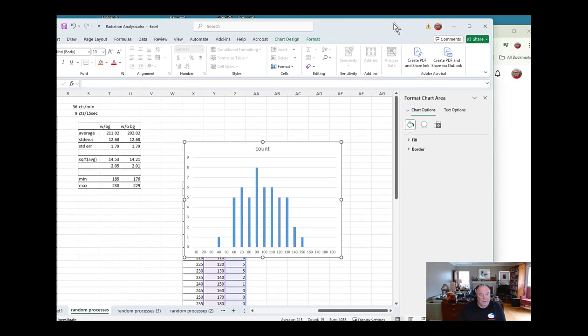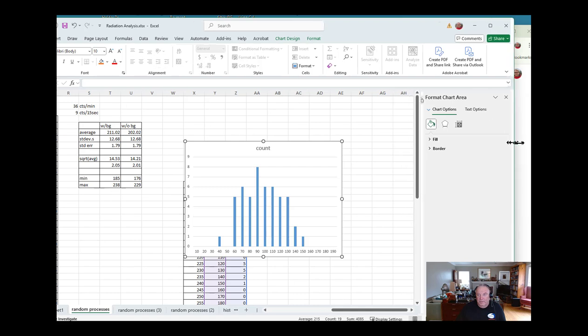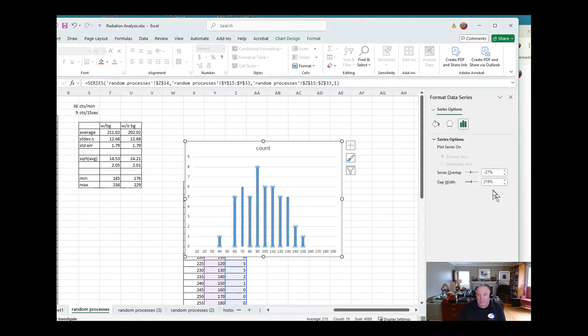I'm just looking at, I have a green box on my screen to show what you can see. Okay, so I want to go to series count and go to the bar graph here. I'm not quite sure I understand these numbers, but I see if I go to 0, then there's no gap between them. So I guess it's nice to have a little bit of gap. I honestly and truly don't know what this does.